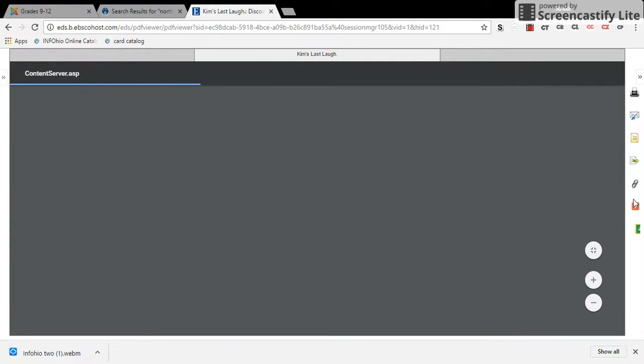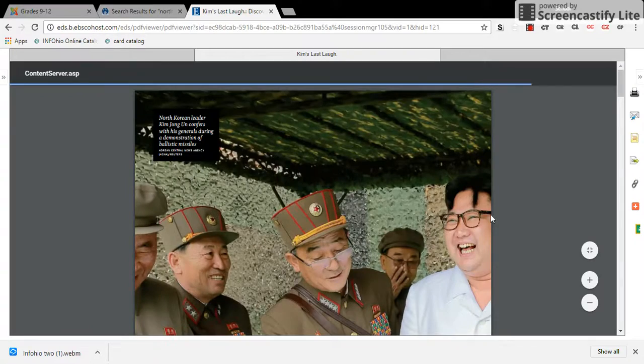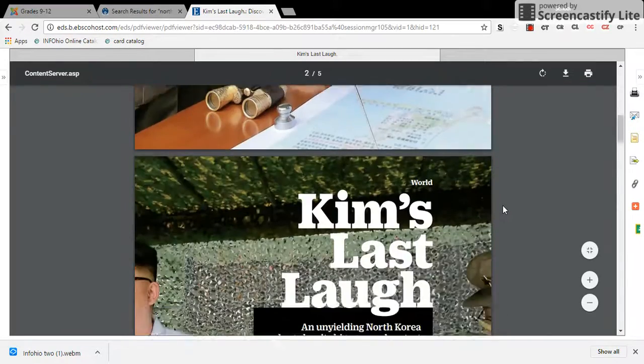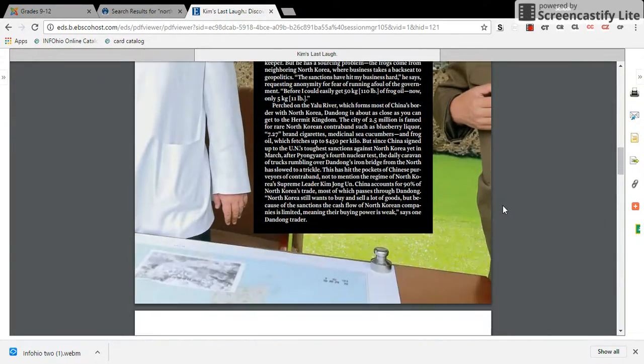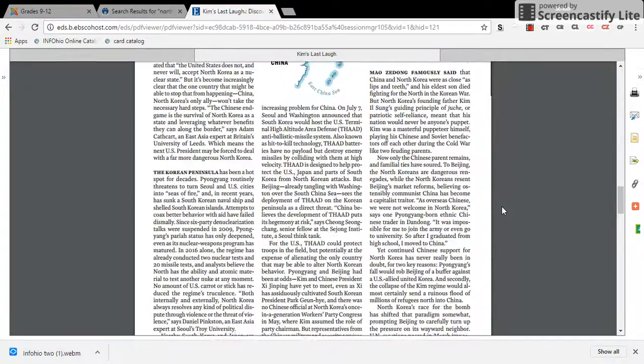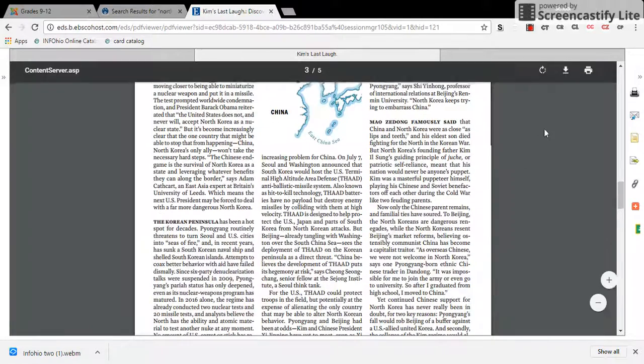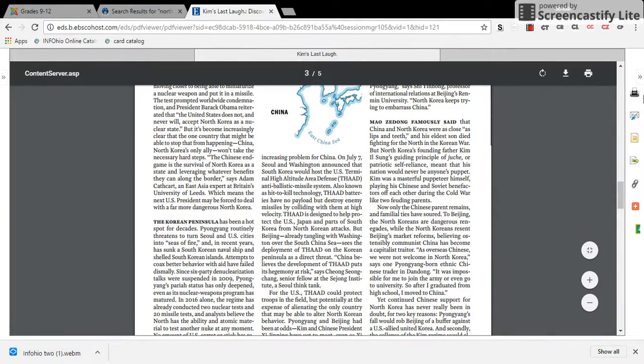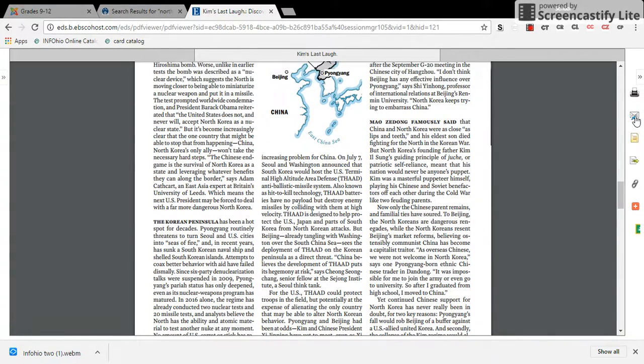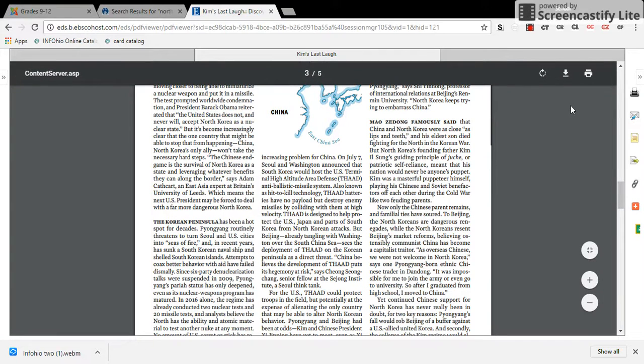So you'll notice while it's opening, it still keeps your right-hand options available to you. It just minimizes them a little bit so that you can see your item. So here is the full text of that article. It looks like a magazine article. Let's say I want to keep this to look more thoroughly at a later date. You can go ahead and print it here or print it over here, or you can email it to yourself. Those are your three options.